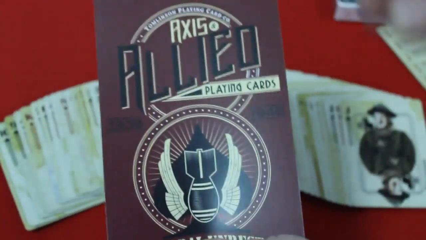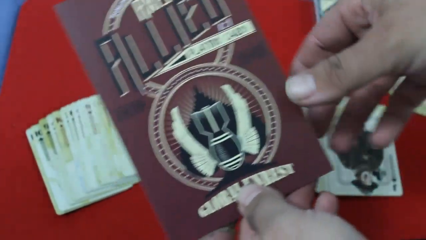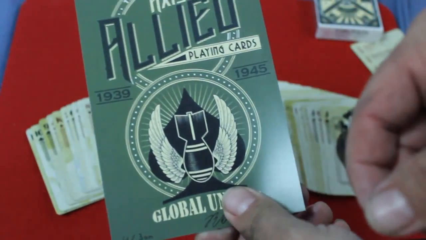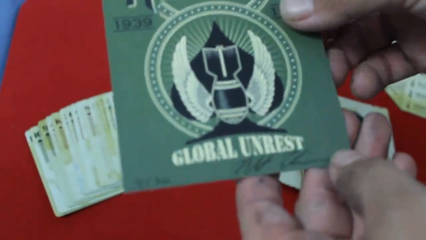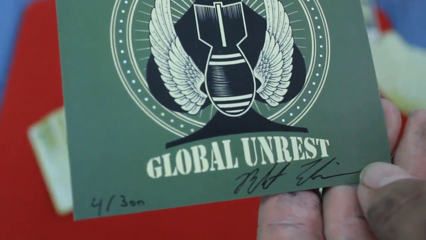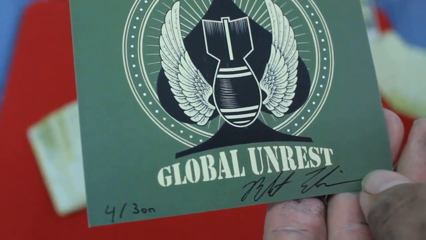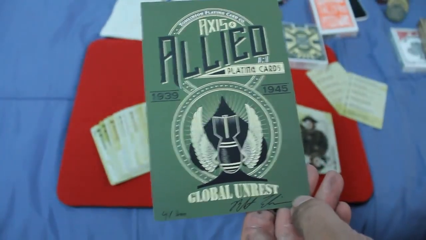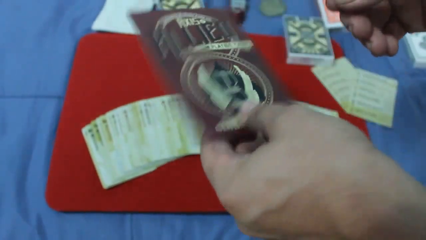I forgot about this. This also came with it. It's a card. It's red on one side, green on the other, and it is numbered and signed at the bottom. And I got number 4 out of 300. That's pretty damn good. There were at least a couple of people that actually did not get any numbers, which I don't know if it makes it better or worse, but that's that. I will see you next time.